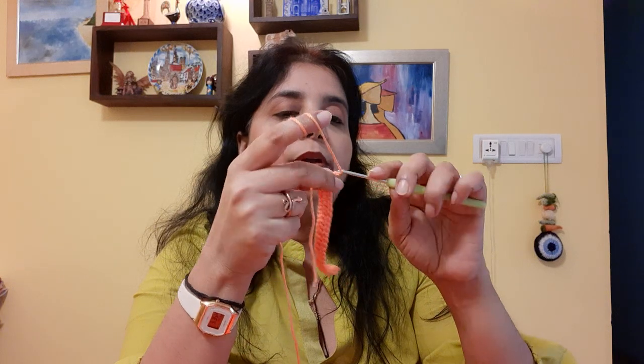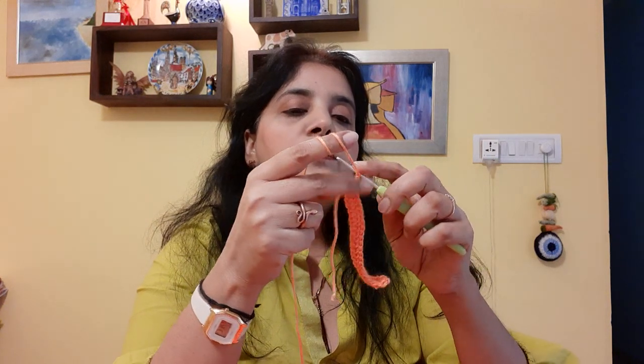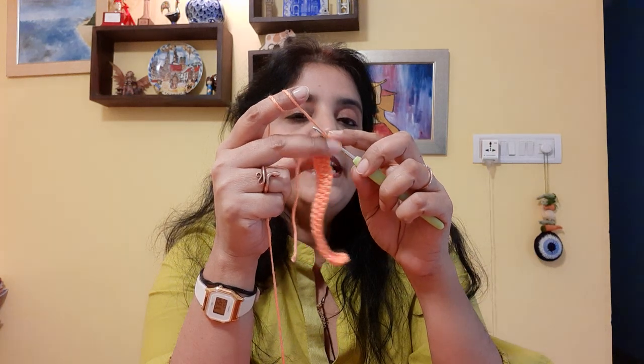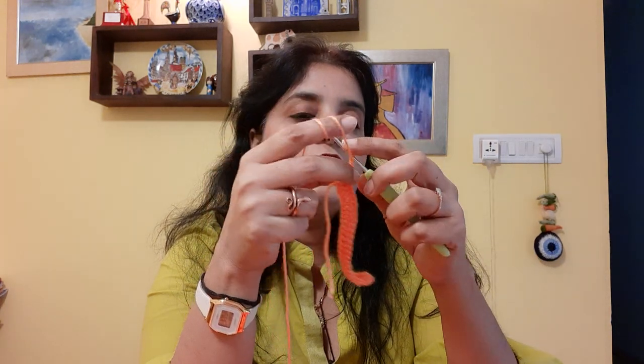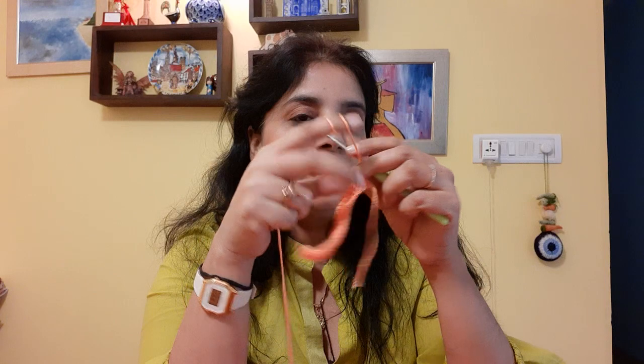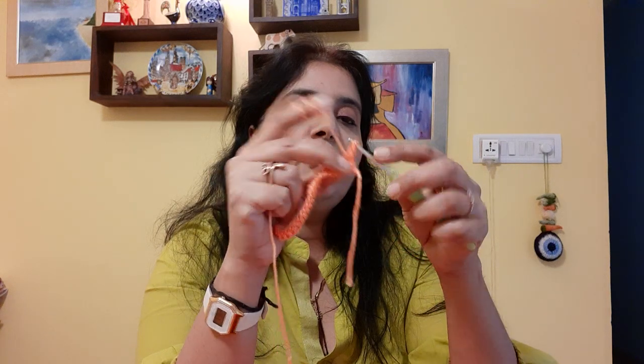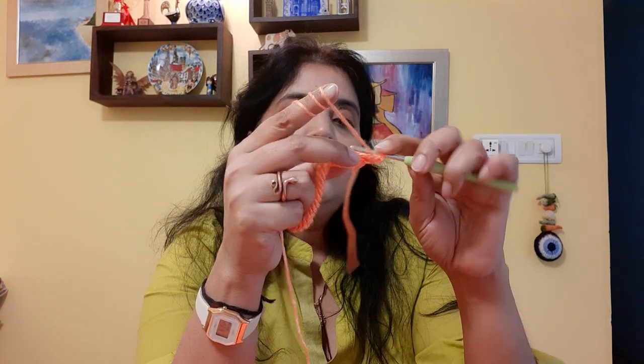So now we are doing 3 chain. We reached the end. So we're doing 1 chain, 2nd chain and 3rd chain. This becomes your first double crochet in the 2nd line. And then you turn it, reverse it, and start doing your double crochets again.